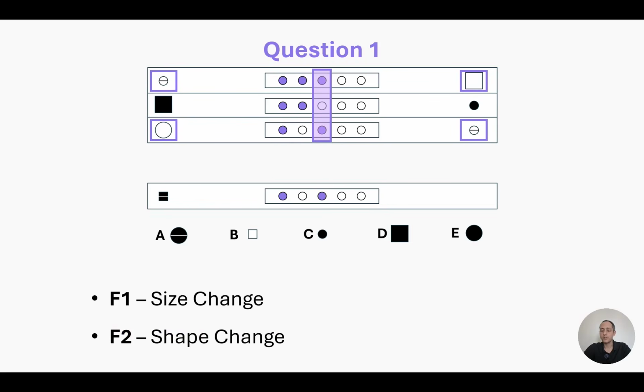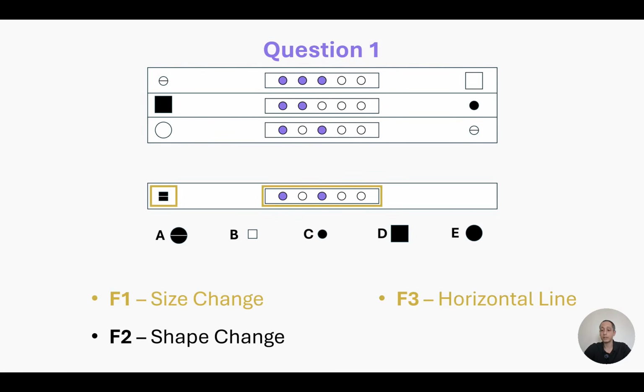Moving on to the third and last column, we can see that the process that these two rows undergo, and the third one does not, is the addition or removal of a horizontal line. As we can see, the circle in the top row does have a horizontal line, whereas the square on the right does not, and the process is vice versa in the bottom row.